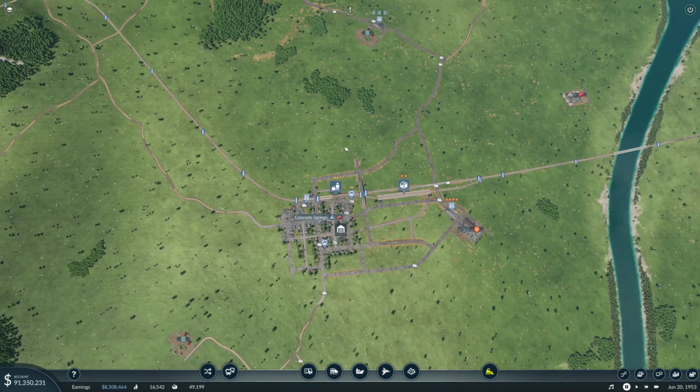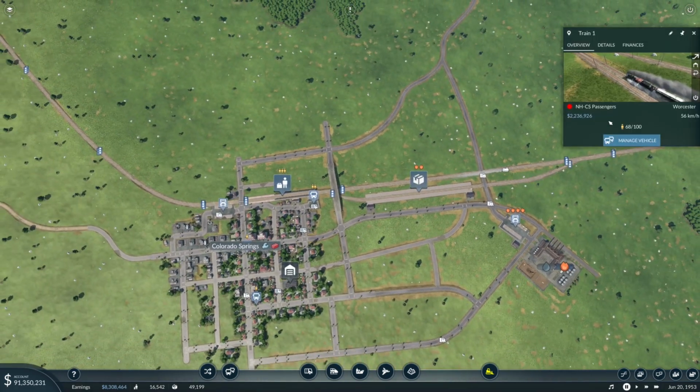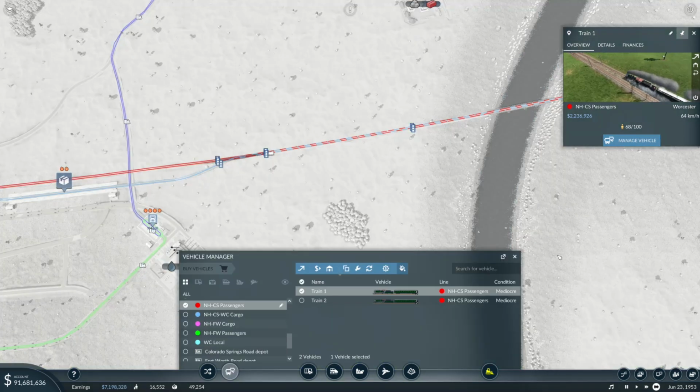Now this one train that we have, let's have a quick look at what train it is. So this train going to Worcester is just speeding up now, but I believe this one can do up to about, let's say, manage that vehicle. Oh, we've got 2 trains on it.